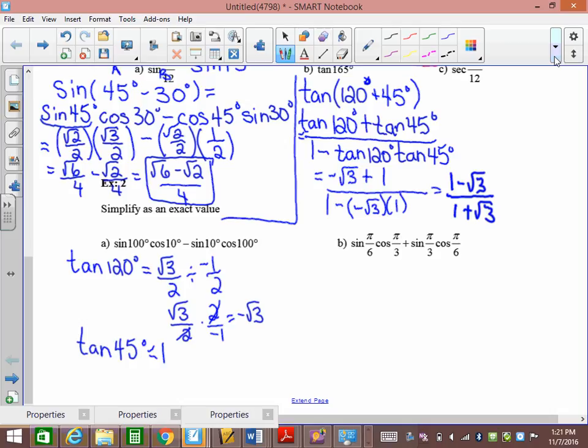How do I get rid of that 1 plus root 3 in your denominator? Do you remember? You did this the last couple of years. Rationalize the denominator. So in grade 11 you did this. You multiplied it by the conjugate. Remember that word? The conjugate. So if on the bottom you have 1 plus root 3, you're going to multiply it by 1 minus root 3. Why does that happen? Because it will get the radical, your middle term, to cancel. So you multiply by whatever is down here, opposite sign, which is called the conjugate.